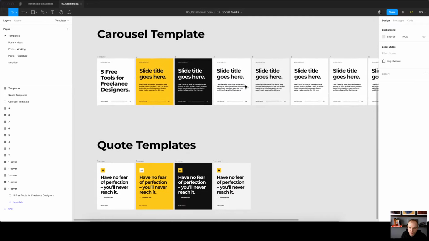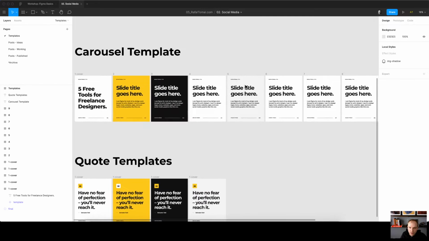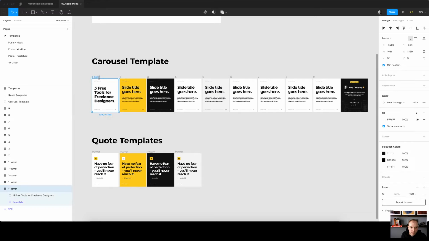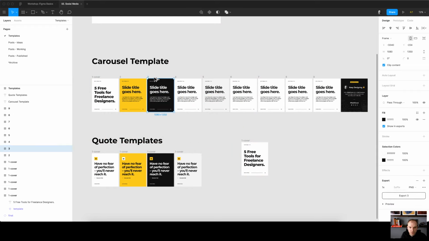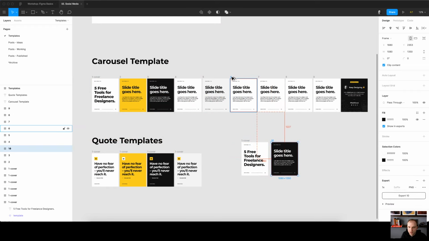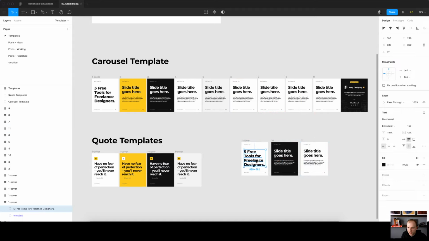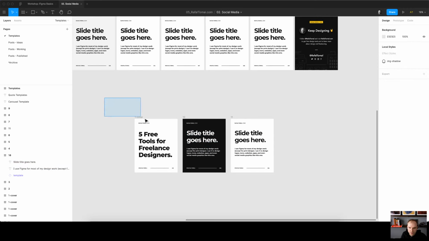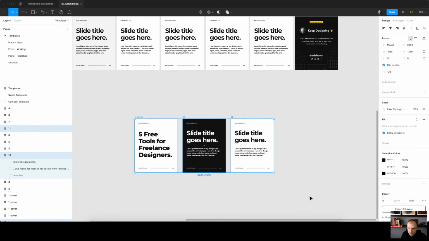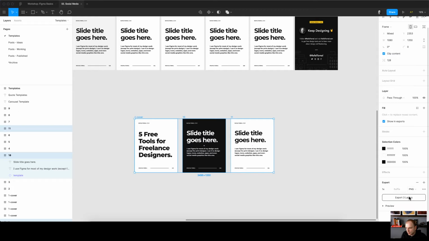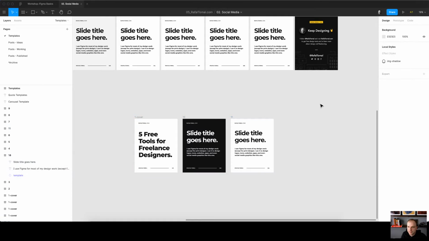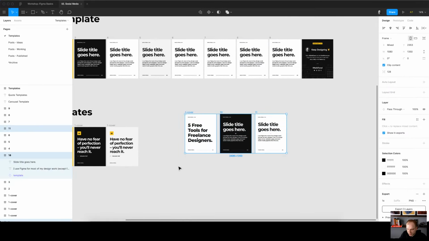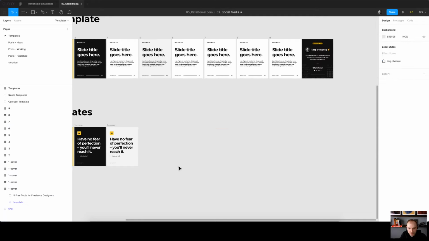So when I create a new carousel, I can click on this artboard here, and by holding Option, I can duplicate it. I choose this one, then this one, and then I just replace the text with my own. Then to save it, I select all the artboards, export PNG, export all 3 layers, save them, and then upload to Instagram. That's pretty much all I have for carousels.